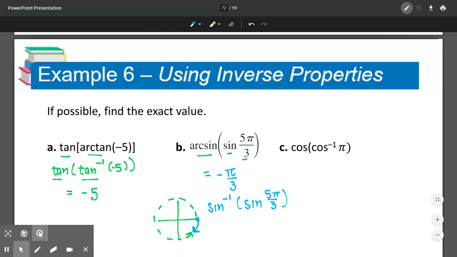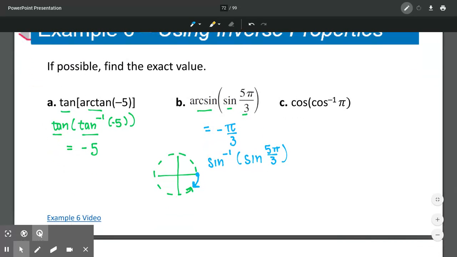So the first thing we can say is we can just do what's in the parentheses. We can solve for the sine of 5 pi over 3, which is just a value on your unit circle. So the sine of 5 pi over 3 is negative 1/2, right? So now your equation is the inverse sine of negative 1/2, and we know then that we're looking for an angle measure. So on that restricted domain, when does a sine equal negative 1/2? And that's where we're at negative pi over 3.